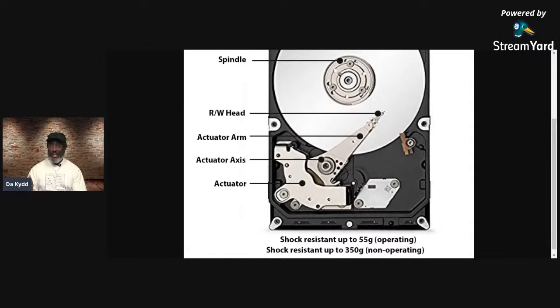But in most cases, don't use the backup. Just go and get another drive, take your backup, clone it to the replacement drive, and then keep it moving. You always want to have multiple drives. Never try to leave yourself available with one drive.